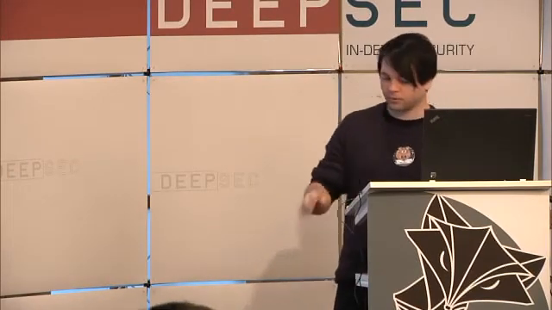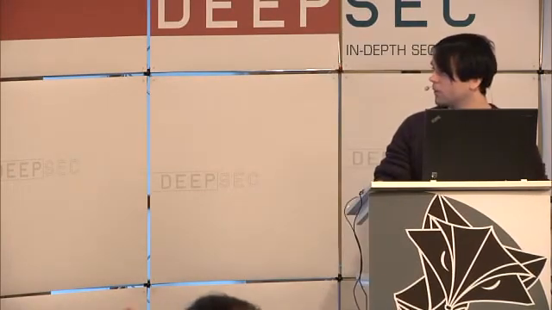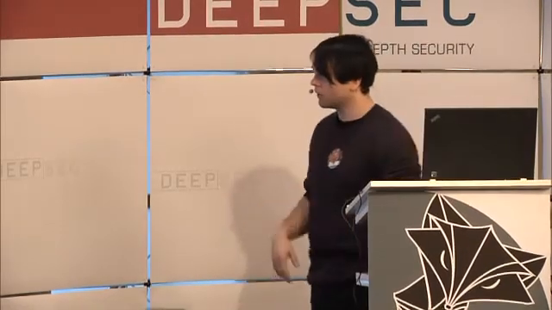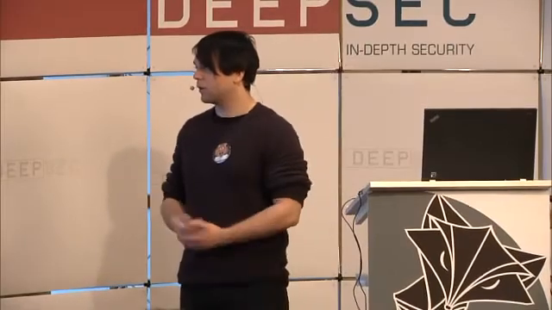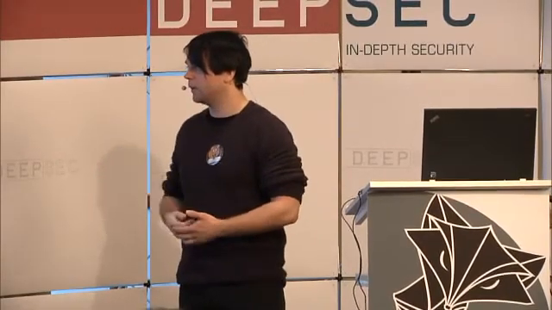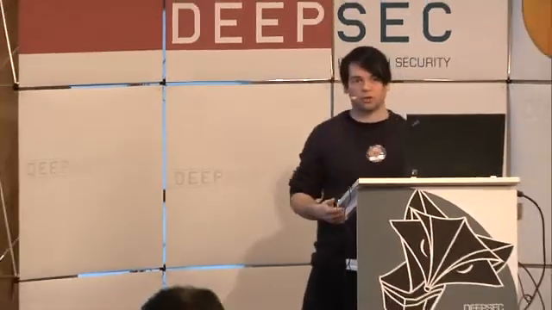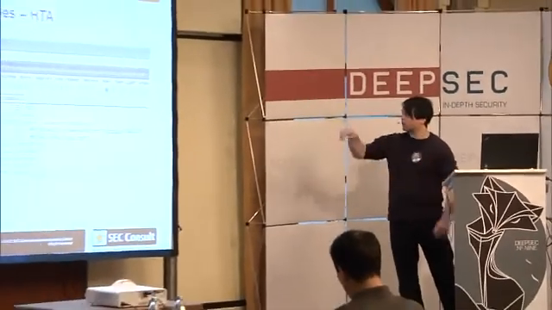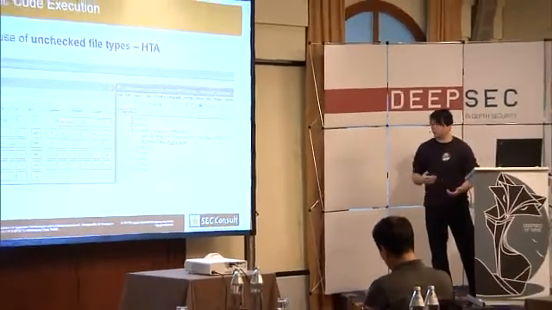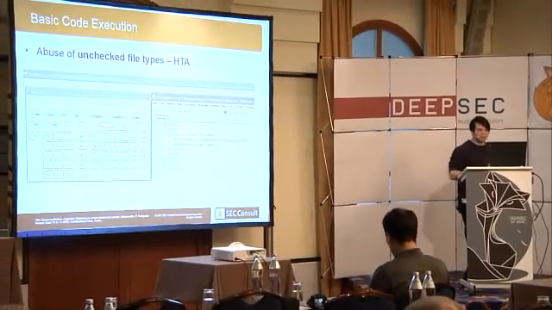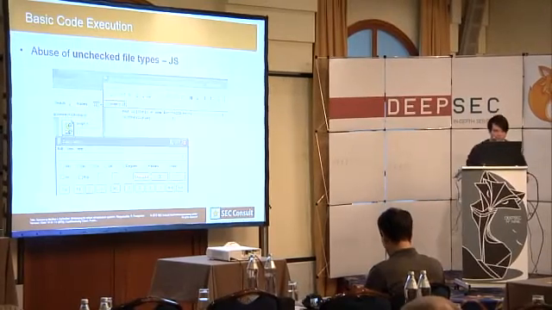However, I found out that they have forgotten some of them. The first one is HTA files, which are HTML application files. You see here, this is a normal HTML file, but you can use Visual Basic script in here. And with Visual Basic script, you can just run anything that you like. Like in this example, I'm just starting the calculator, but you can also start PowerShell or something like that. So if someone clicks on this HTA file, he's just infected as well. You will see it a little bit later in the demonstration videos.